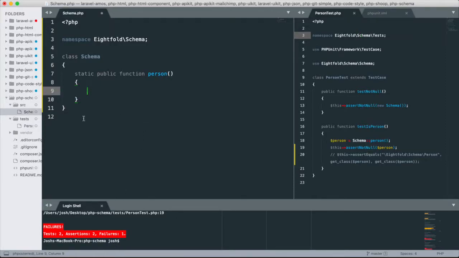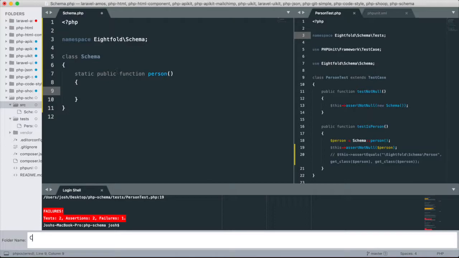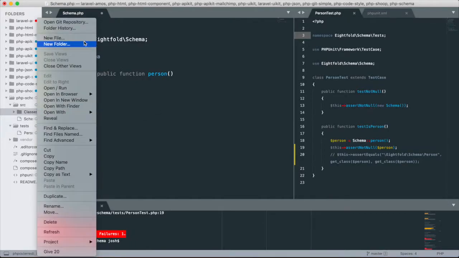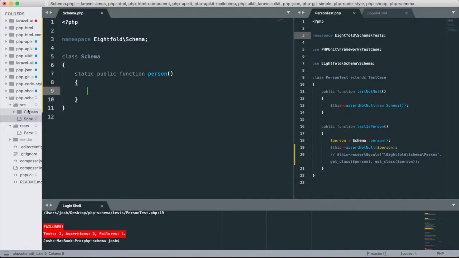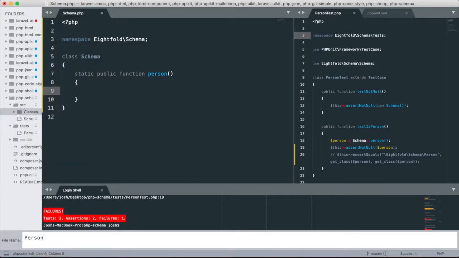So now come in here to source, and I'm actually going to make a new folder, and I'm going to call it classes. And I think this is going to break one of the PSRs, but I'm kind of okay with that. Person.php.